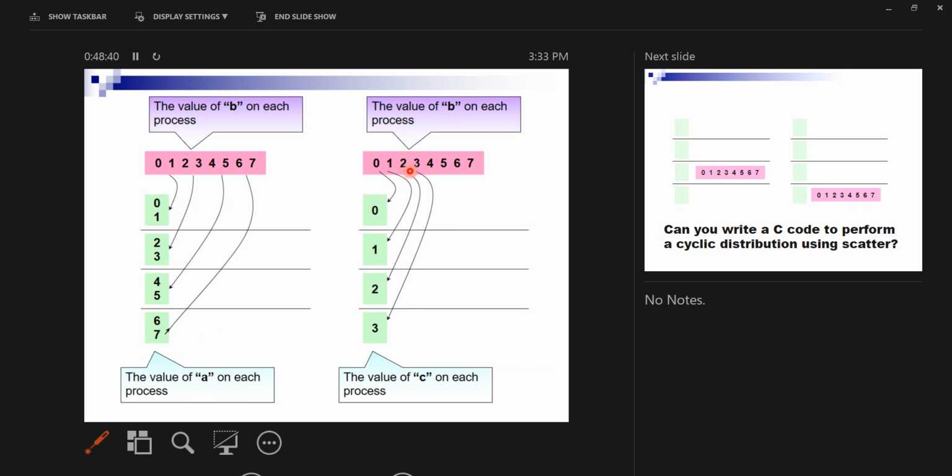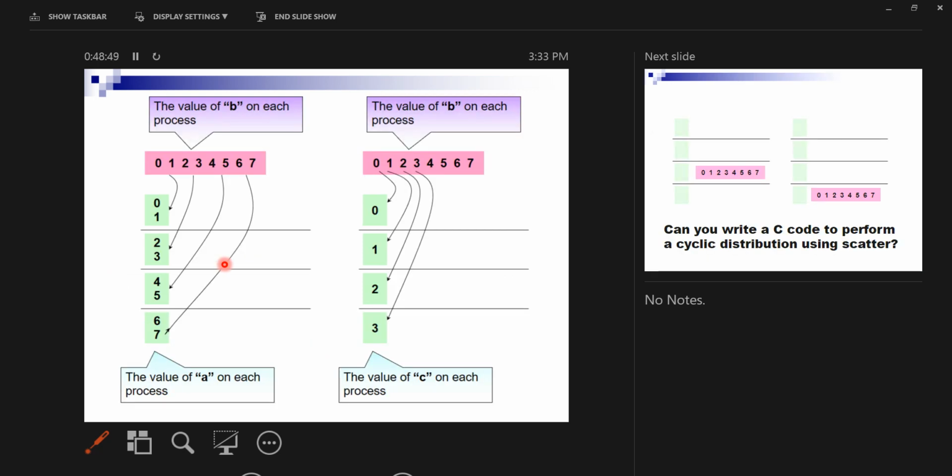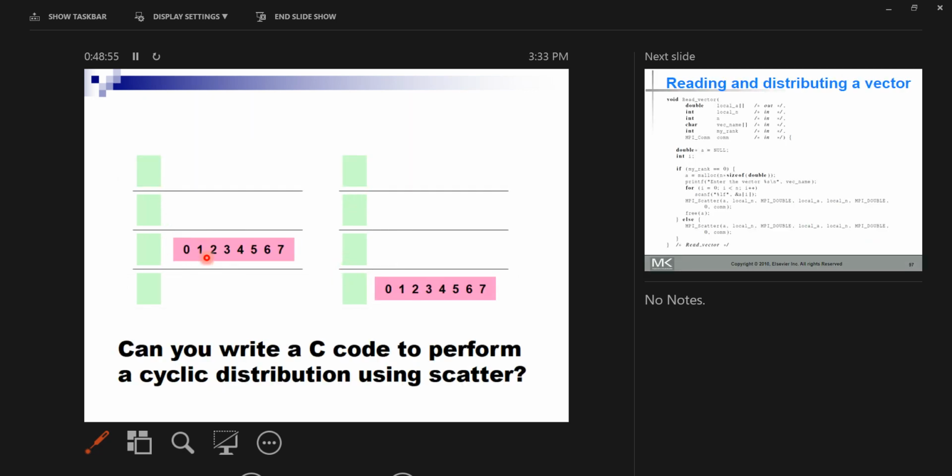But here, from the previous example, the root process is 0. What if the root process is 2 instead of 0? What would happen here? What would be distributed to every process?